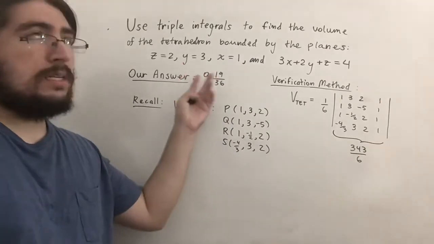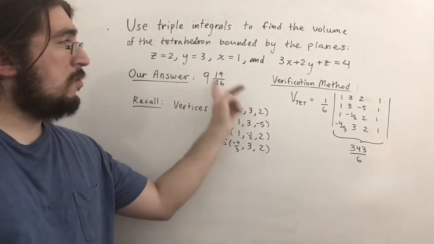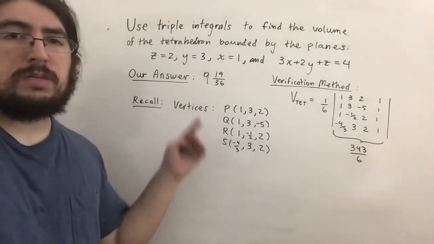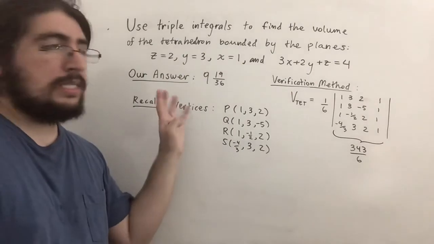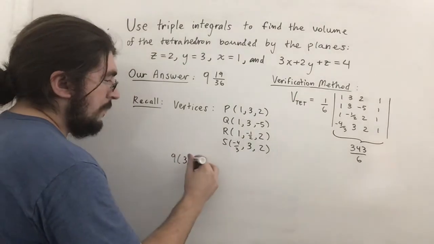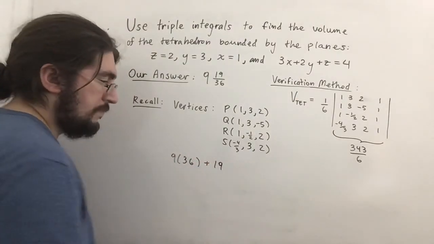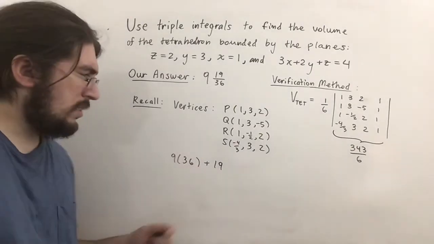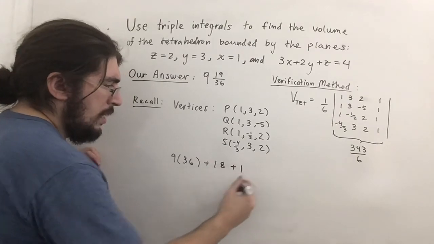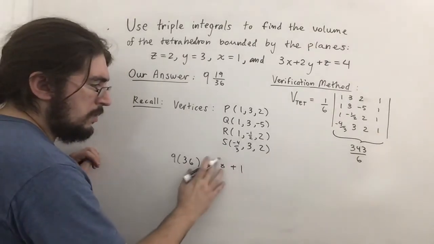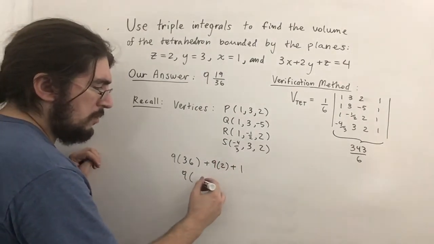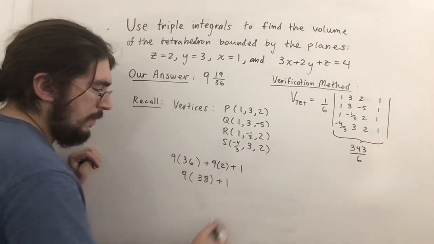Now remember that to convert a mixed number to an improper fraction, you multiply the denominator by the big number and then add the numerator. That of course works because this is really 9 plus that. You can write 9 as 9 over 1, multiply top and bottom by 36, and you end up with 9 times 36 plus 19 anyways. Now there are a lot of really nice ways of doing this, but something I want to recognize is that notice 19 is just 18 plus 1. Also notice 18 is 9 times 2. And if we factor 9 out of this, we get 36 plus 2, which is 38, then plus 1.